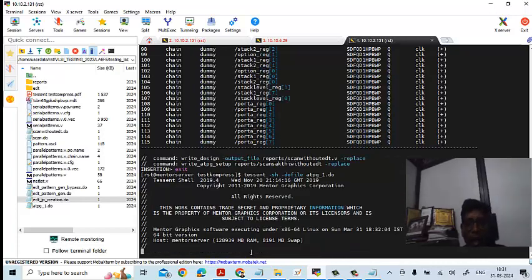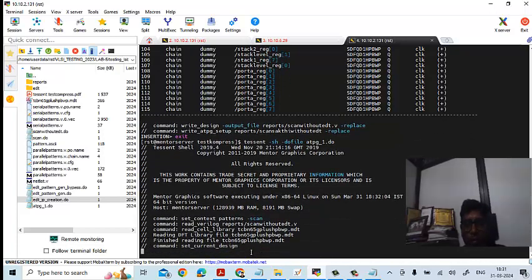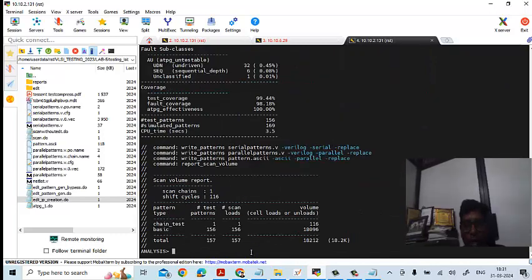Now the important thing what we would like to do is the scan chain, scan load is only 1, and the volume, I mean this clock cycle will be 1116. Look at the volume, it is 18,096. Our previous case was around 5,000 something. So here it is 18,096. It's around 3 point some x, 3.1 or something like that. That is the compaction ratio which you get out of going with EDT. Now I think you could understand.